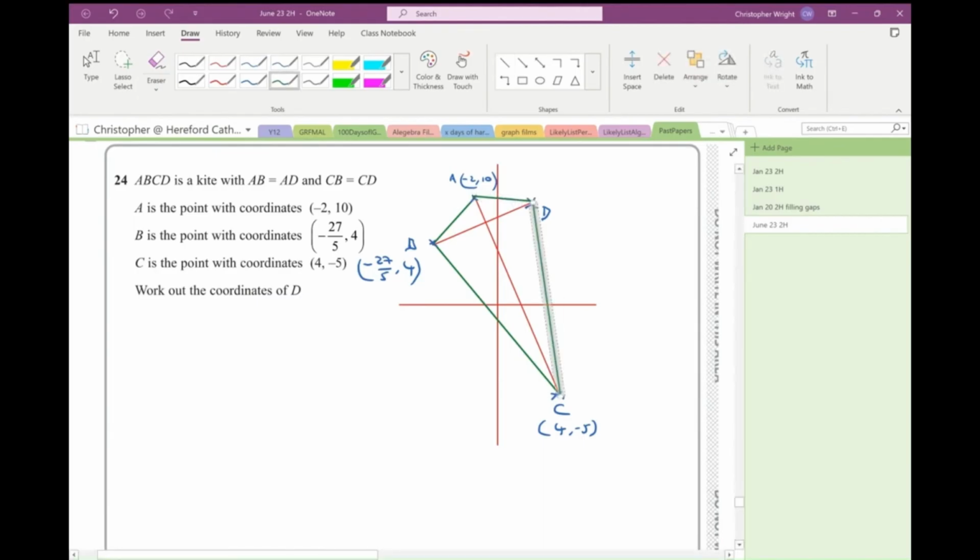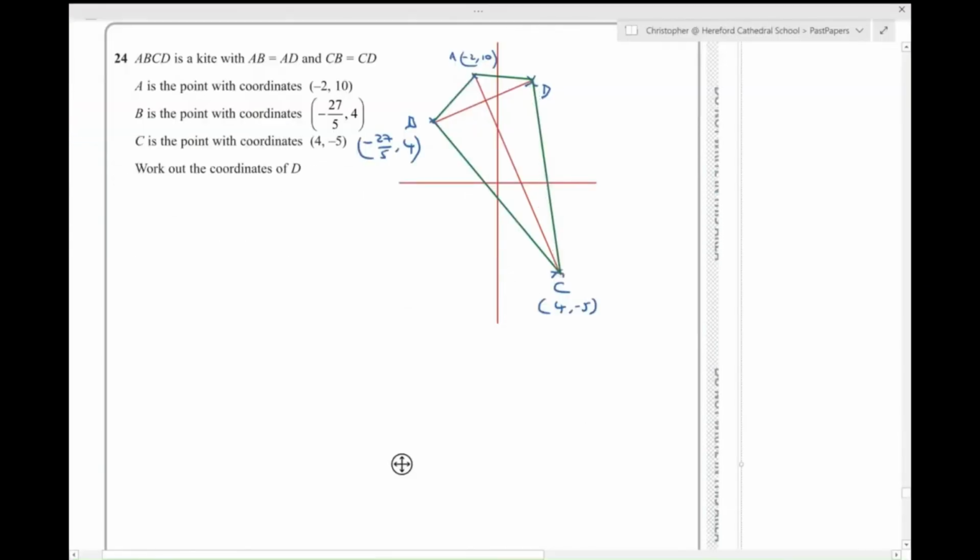Right. Okay. So what I'm going to do to solve this question is work out the equation of the line AC. I'm going to do that because I know a point on the line, A or C for that matter, and I can work out the gradient between A and C. And then later on, I'm going to work out the equation of the line BD. I can do that because I'll know the gradient of BD because it's perpendicular to AC. And I know a point on the line, I know B. Then I'm going to see where they cross. And that will enable me to work out the coordinates of that point there, which I'll call E. And then I'll have the coordinates of B, I'll have the coordinates of E, so I'll be able to work out the coordinates of D. Right, so that's the theory. So let's see how it works.